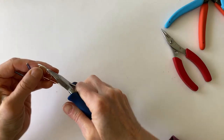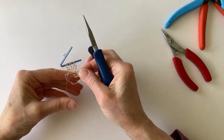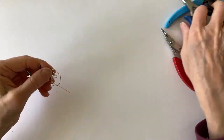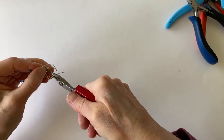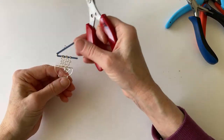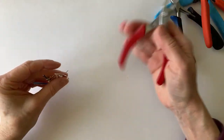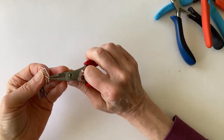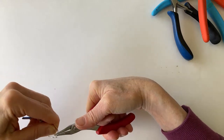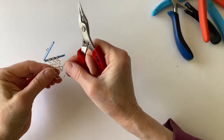Okay, so now we're going to make a kind of spiral that up, I guess. I'm just trying to make it a little more decorative. So if we have that one up here, it's kind of hard to get in with these flat pliers, but maybe I'll go in with the round ones. There we go. We're just going to make little decorative things. And then this one too, I guess we can bring that one down. I don't really want it to look like eyeballs, but I could do something with it. So bring this one around. I can always add a wire too to make it a little prettier, but right now we're just doing some little spirals. You could add other wires if you wanted. I just want it to be simple.